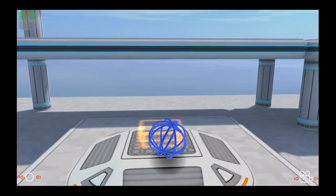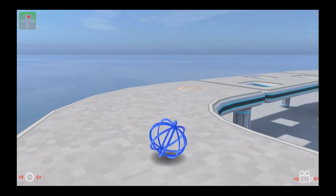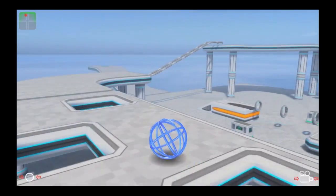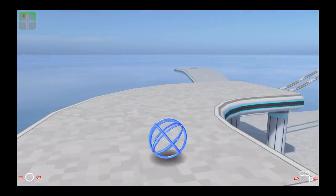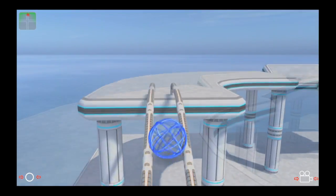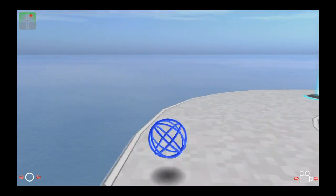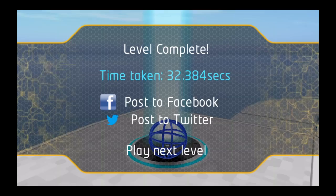There are also a variety of different colored and types of balls to unlock which you can then use. That orange circle is actually a checkpoint so you can come back there if you die. When you see a checkpoint for the first time, realize you're probably going to go up against some type of obstacle where your ball may fall off the platform.